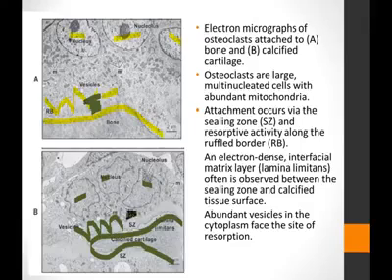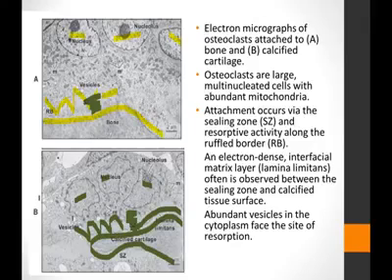The part of the osteoclast that helps in the attachment of the osteoclast to the bone surface or the calcified cartilage surface is called the sealing zone. Between the sealing zone and the calcified cartilage is a membrane called the lamina limitans. And if you remember, the cytoplasm of the osteoclast right inside this ruffled border is called the clear zone, because it is devoid of any organelles. However, it does have certain vesicles that have enzymes. We will talk about them later on.